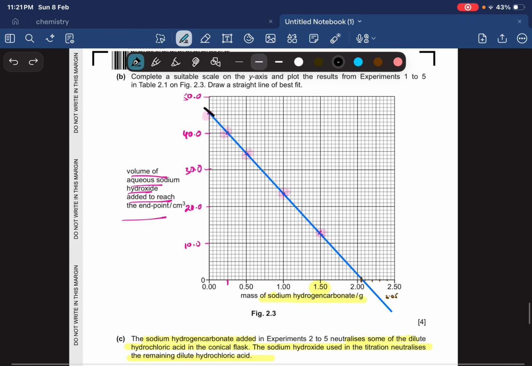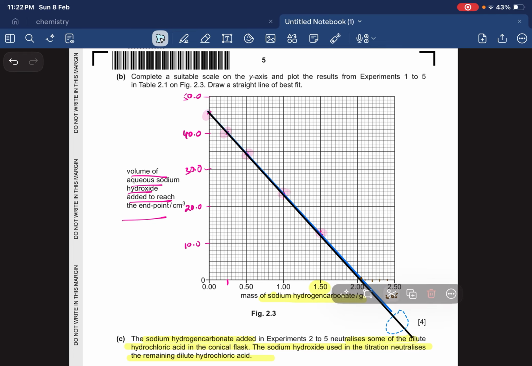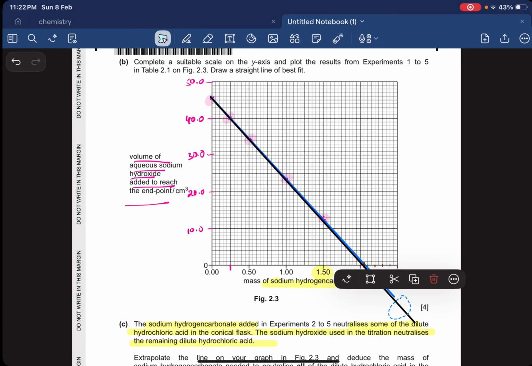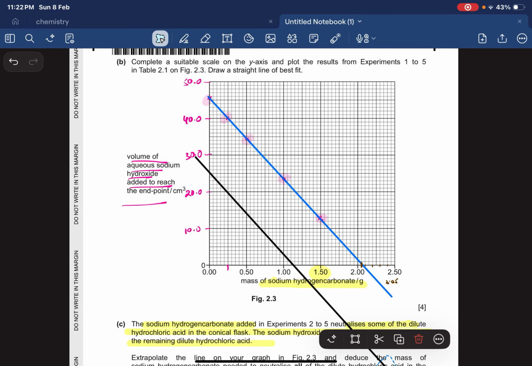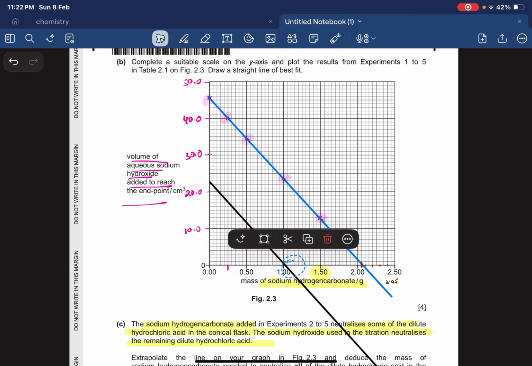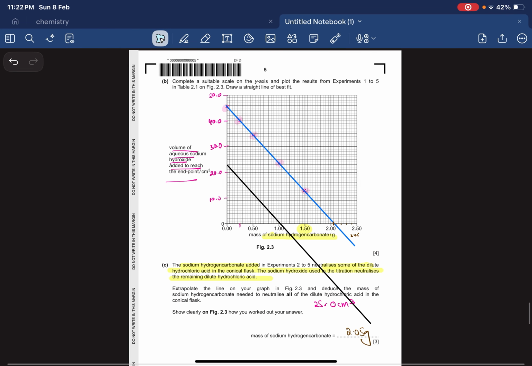It would be a line of the same gradient, similar to this, but this is starting at 45 now. What's half of 45? 45.5 divided by 2 is 22. So it's going to start at 22-ish. This line is going to start at 20, 21, 22, 22.7. It's going to be like this, exactly at the half.